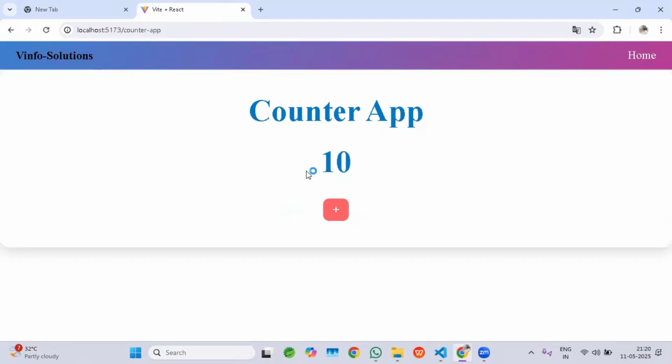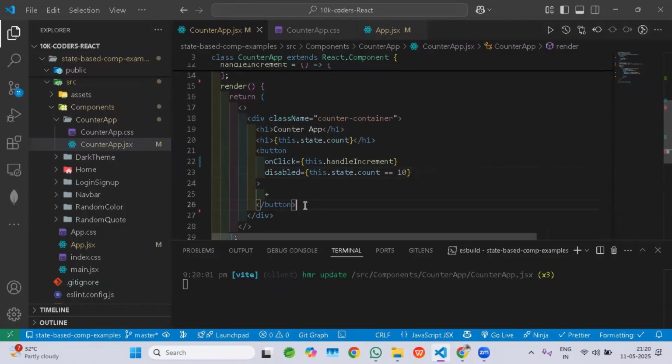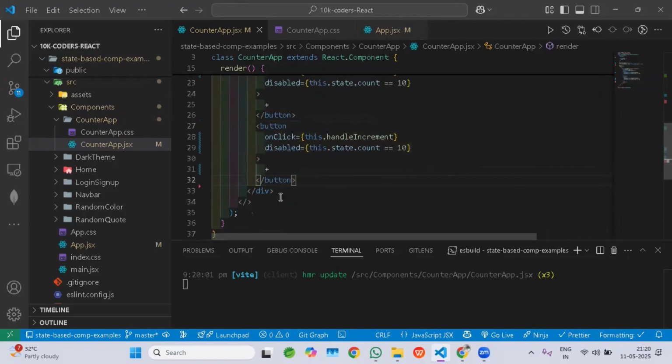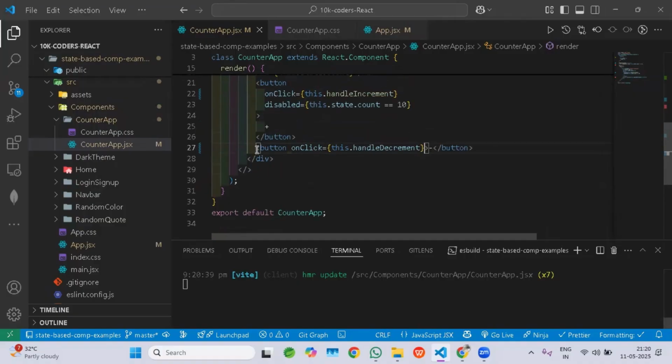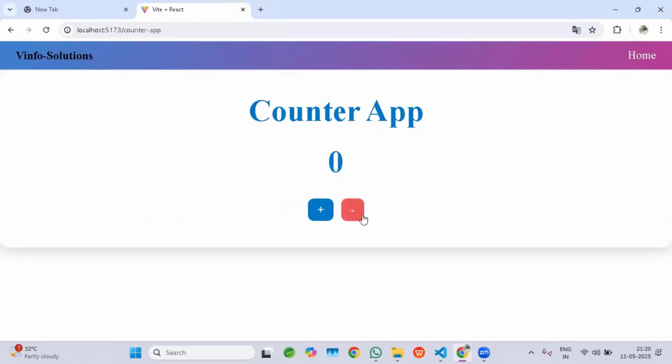The next one is for decrement. I am creating the same method, same button, and here I am changing it to minus, and changing the method name. Now if I click the decrement button, I want to decrement it by 1.